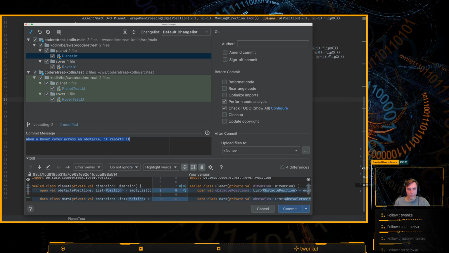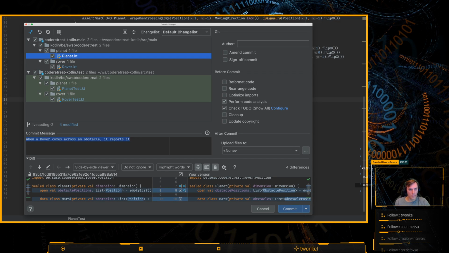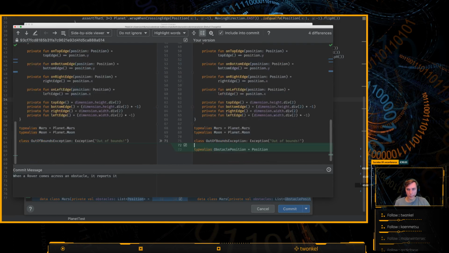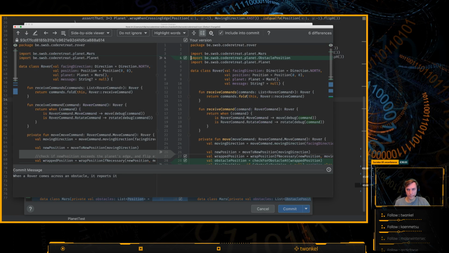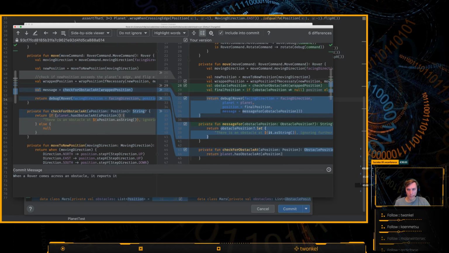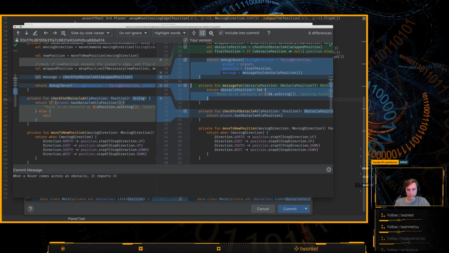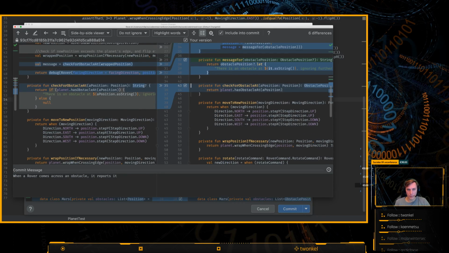Okay, let's commit because once again, big list of things. We introduced obstacle position. Then changed around based on what we produce the message, and now we're mapping an obstacle position to a message or null.